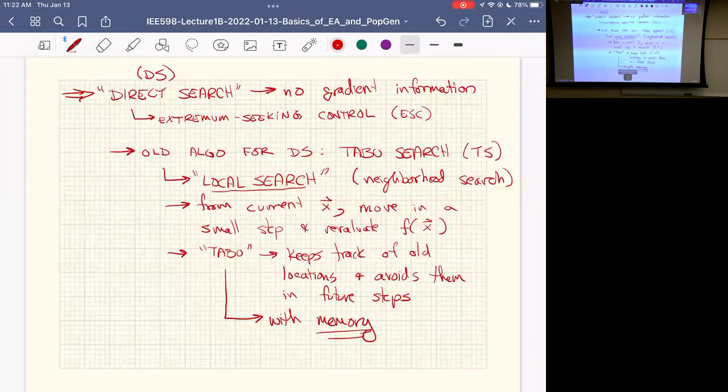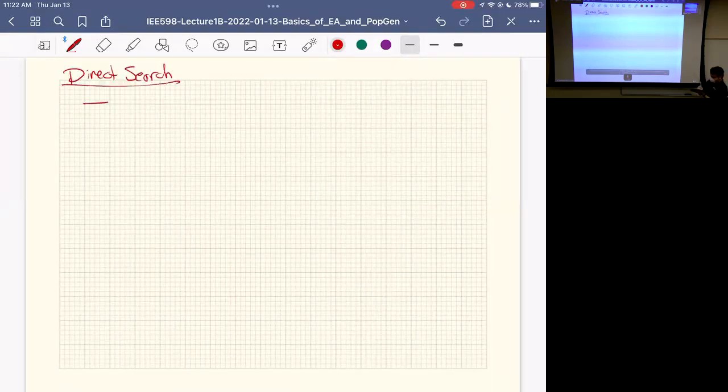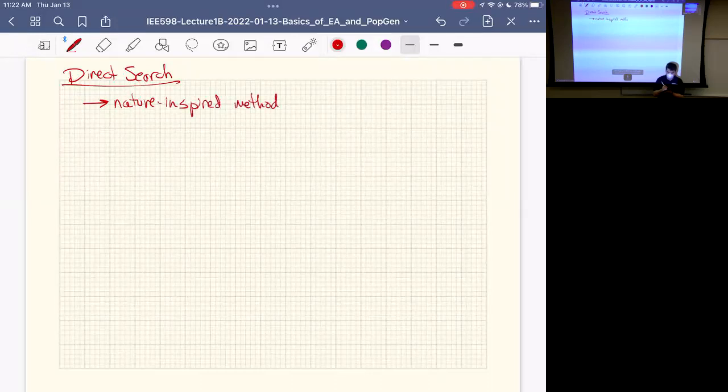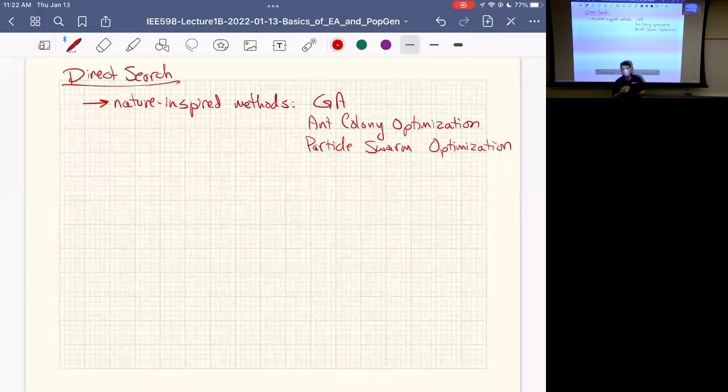But then we also can have, under direct search methods, nature-inspired methods. So under direct search, we're now going to investigate nature-inspired methods in this class, and those include things like the genetic algorithm, as we'll hear about later in the class, things like ant colony optimization, things like particle swarm optimization, and maybe a few others.